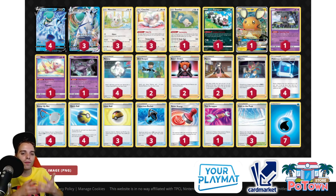There's also Phoebe in this list, respecting Decidueye. With Mewtwo's Mind Report and Scoop Up Net you can recycle Boss's Orders, Phoebe, or Melony depending on the situation. Path to the Peak also lets Ice Rider hit through Zamazenta V, and you hit weakness against Victini. 250 damage is not too shabby — a very good deck in the middle at number 5.